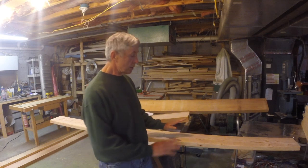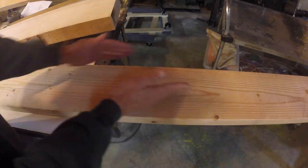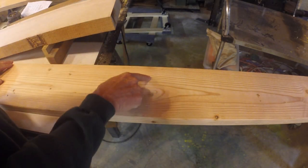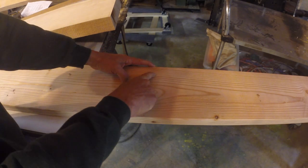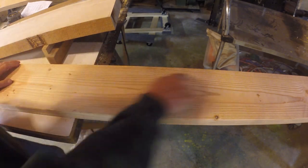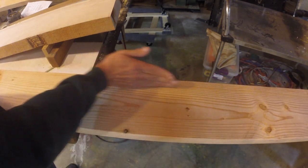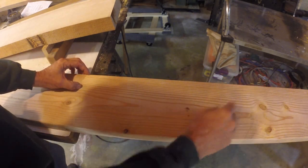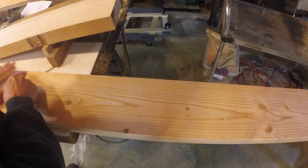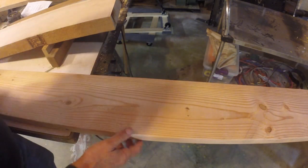Unfortunately, this board isn't, but there's some things I want to show you about this board as far as extracting wood from it. We need at least 8 growth rings per inch, and there's probably only 5 or 6 per inch on this board, but we could use it. And if you look here, you can see the grain is pretty straight. It's within the 15 to 1 runout. So we can get pieces of wood that we need for our airplane in this section right through here and up to that wide.